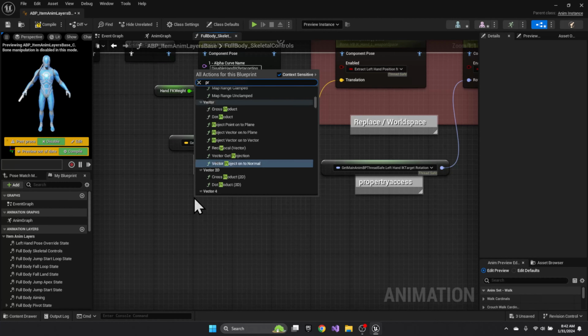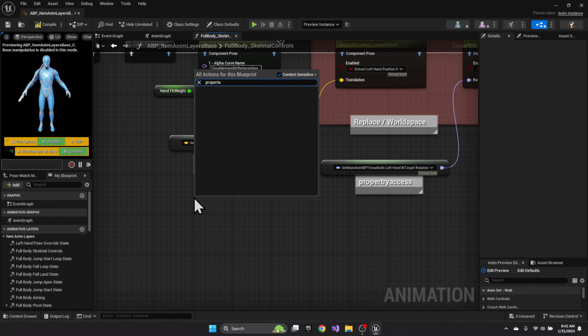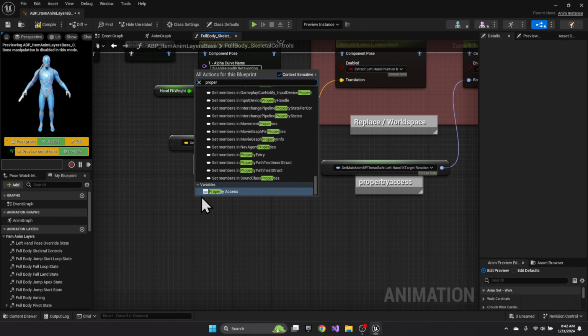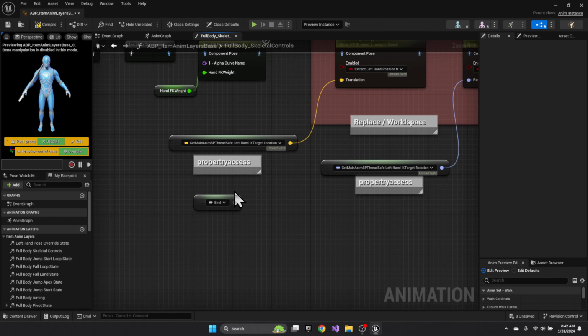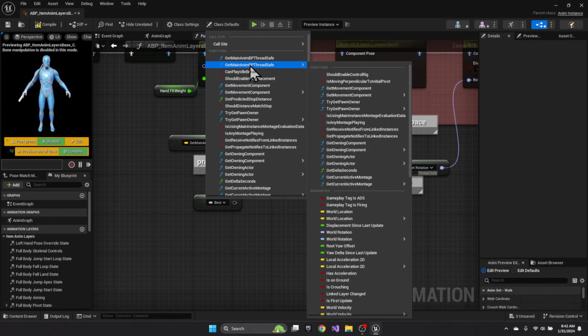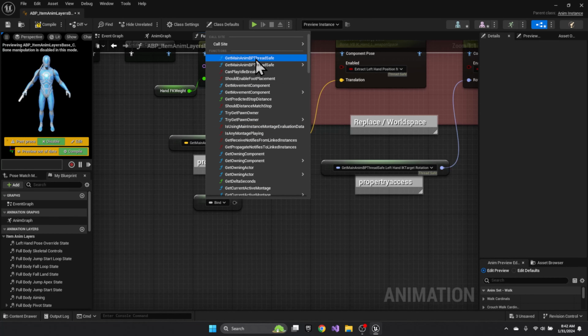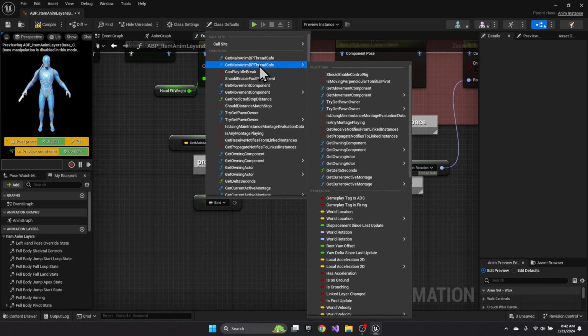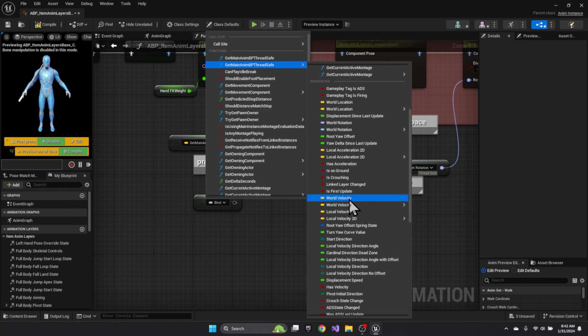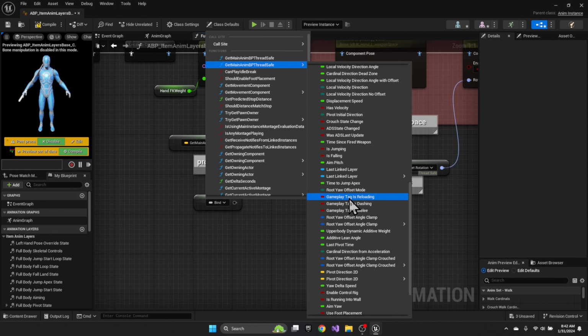So you need to use a property access here. And when that comes up, you take this drop down and you're going to ask for off of the main anim thread safe. And you're going to scroll down this list. And these are all the variables that you could pick up off the main animation.